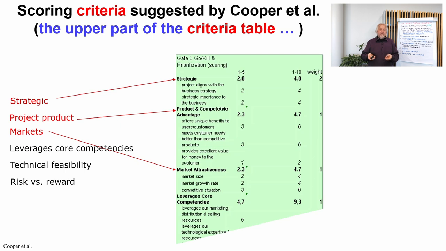I am a little bit critical of using weights and weighting the actual scores that we have produced. For example, the score from 1 to 5, or scores from 1 to 10, and then multiplying them with a kind of weight factor. Why I am a little bit critical of using those weights is that my philosophy would be to keep the estimate and the decision, or the analysis and the decision, separate. And using weights, in a way, blurs a little bit the estimates of certain criteria, and it puts emphasis on certain criteria.